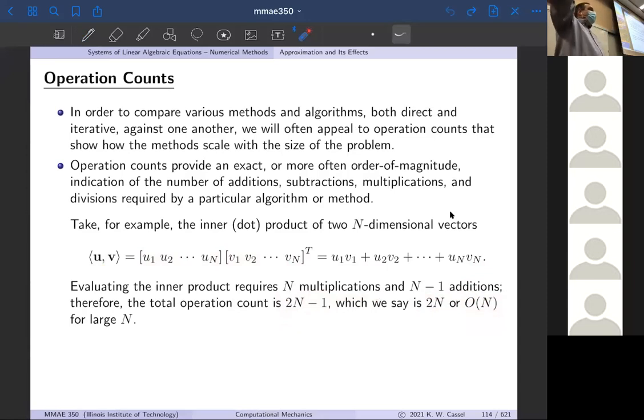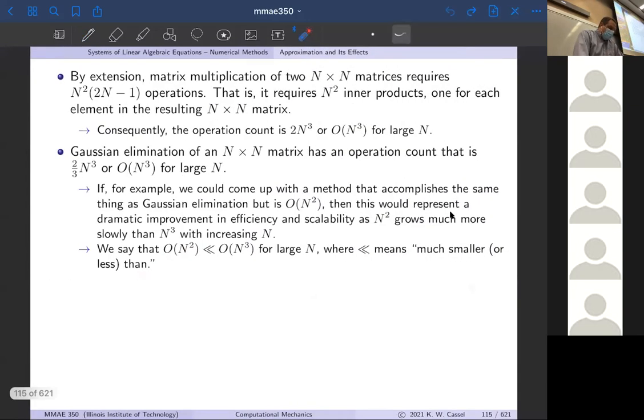If I double the number of points, N, then it doubles the amount of operations I have to do. Whether it's 2 times that or 4 times that or 7.358 times that doesn't so much matter. So you'll see the operation count either as an exact number like this, or like this. Does that make sense? It's a little confusing. Typically, we will use this one or this one, because again, what we care about is how the number of operations scales with the size of the problem. I don't care about a five-dimensional vector. I care about a 500-dimensional vector. That's where it really matters.